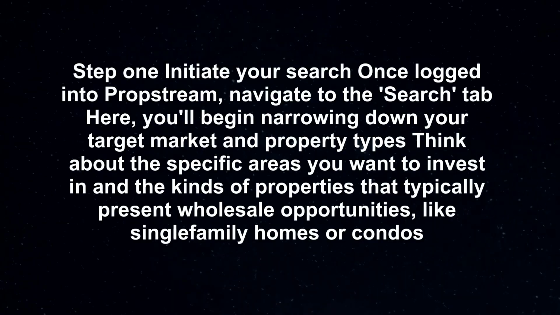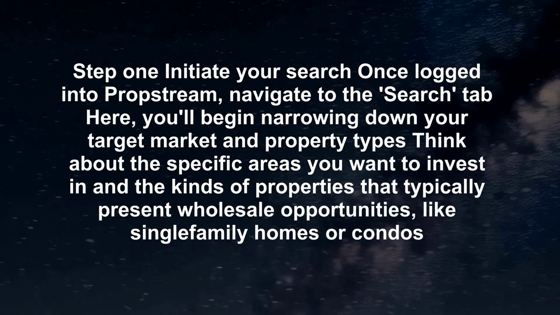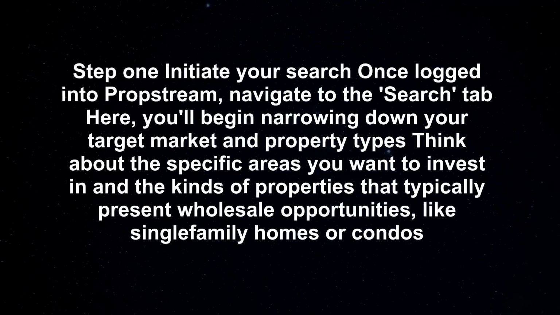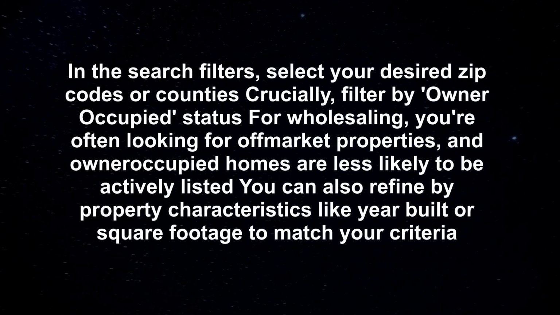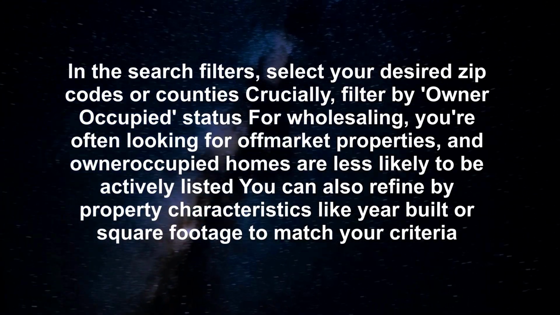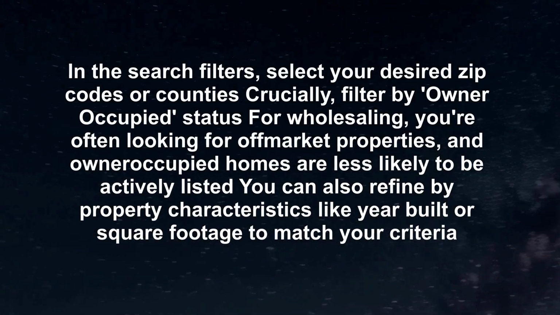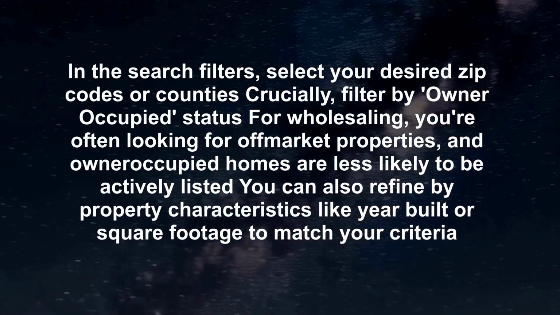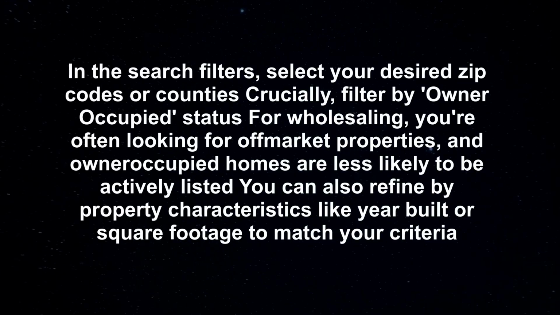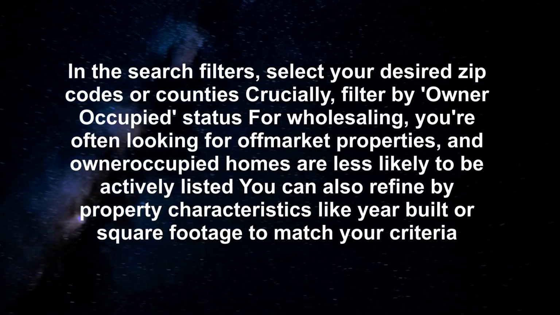Think about the specific areas you want to invest in and the kinds of properties that typically present wholesale opportunities, like single-family homes or condos. In the search filters, select your desired zip codes or counties. Crucially, filter by owner-occupied status for wholesaling. You're often looking for off-market properties, and owner-occupied homes are less likely to be actively listed. You can also refine by property characteristics like year built or square footage to match your criteria.